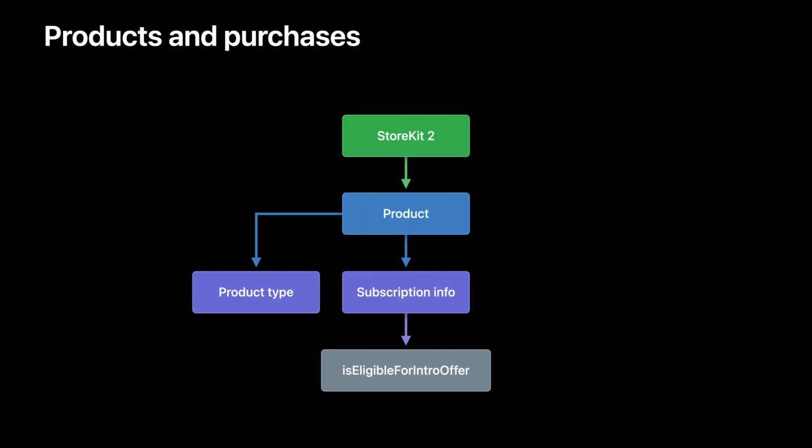We've accomplished this by adding a wrapping type called backing value that allows you to retrieve data contained in the product by subscripting the product directly. This means that if we add data to products in the future, you'll always be able to access them in StoreKit 2, even on SDKs and devices running operating systems that have older versions of StoreKit 2. This means that you can use the latest features to provide new functionality to a larger section of your customer base.